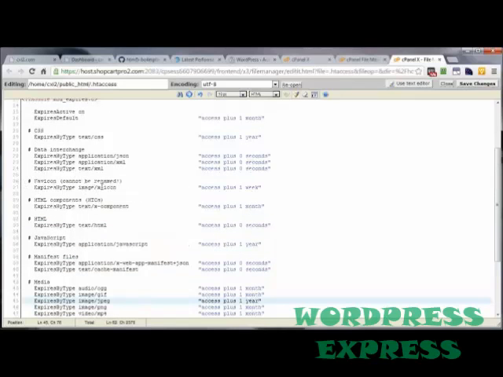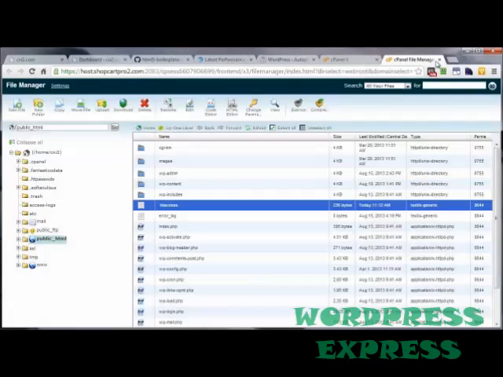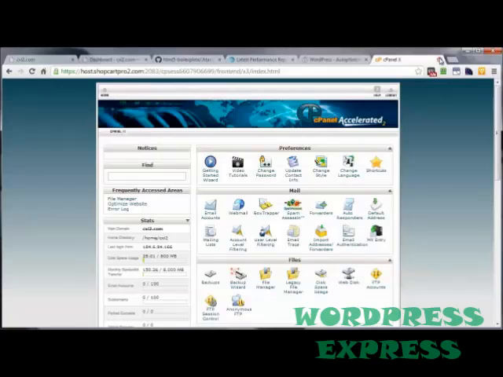And one thing on this that I do not like is this guy right here, the favicon. A favicon, by the way, is this little image right up here. That, for me anyway, never changes. If I'm going to put one up, it's going to stay there for as long as I have that particular domain. So having this at 1 week is silly to me. That should be forever, but I don't think there is a forever, so I'm going to go ahead and go with a year. So any changes you make here, come on up here, click on Save Changes. We're done here. We're going to close this out.